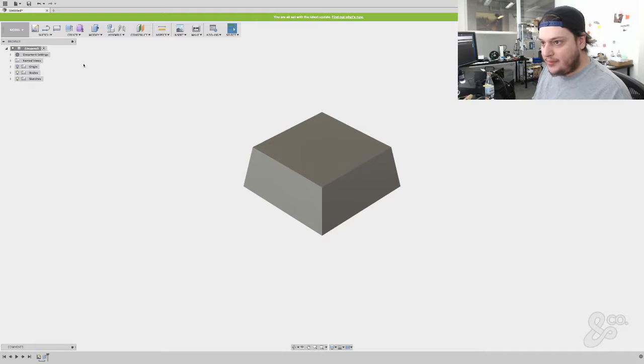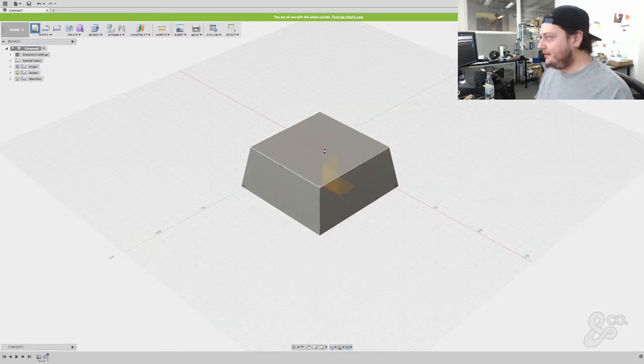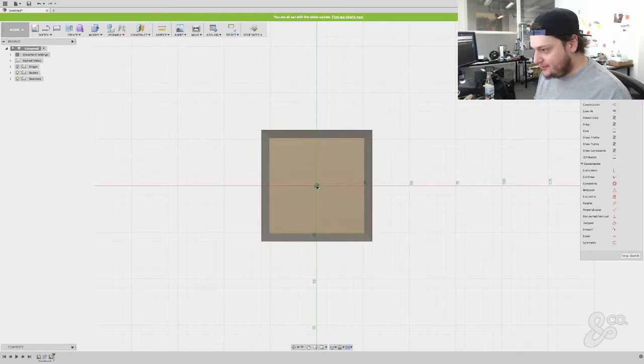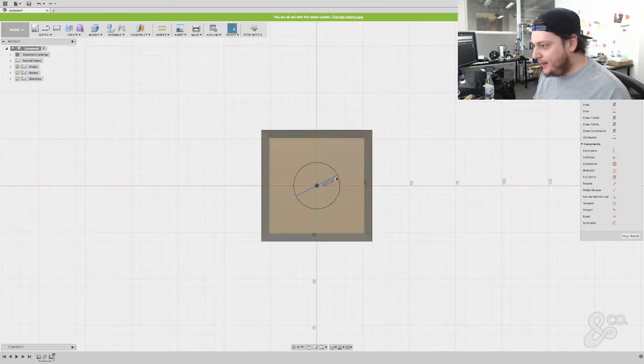Okay, now we're going to make a new... This is just going to take a second. It'll take forever to 3D print, but I figured I'd get started with this because I haven't done any really 3D on the stream here. All right, what do we want to sketch now? We want to sketch a center circle. So we're going to go in here, and this can also be 25 millimeters. Bam.